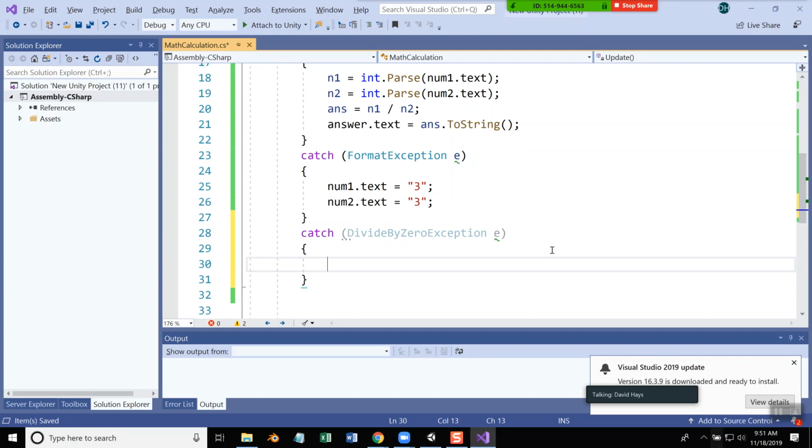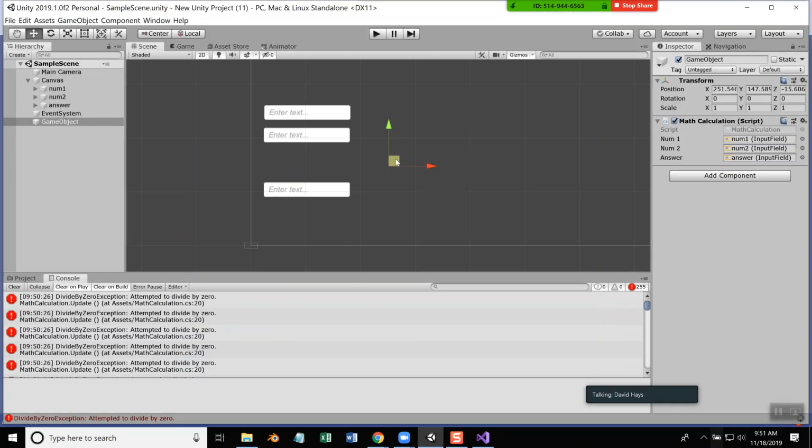And maybe at that point, I'm just going to put 3 in the num2, so it won't do my division by 0 anymore. And again, I know that doesn't make any sense there. What might be more appropriate in that case is you have something like an error message here.